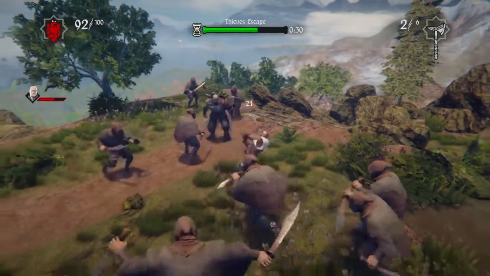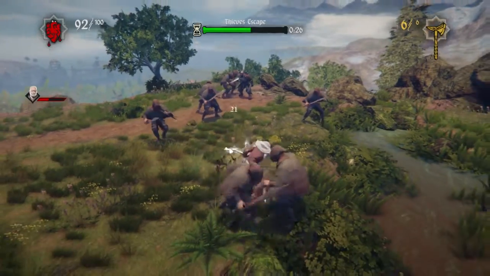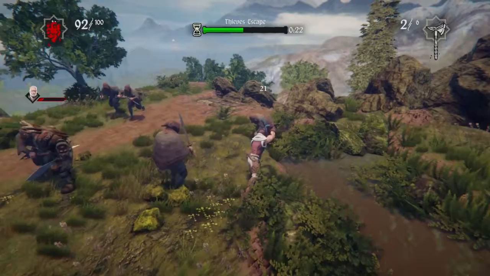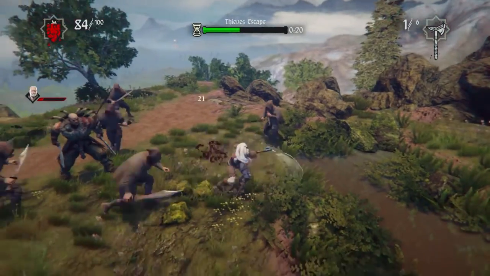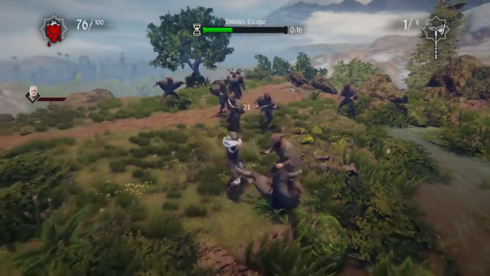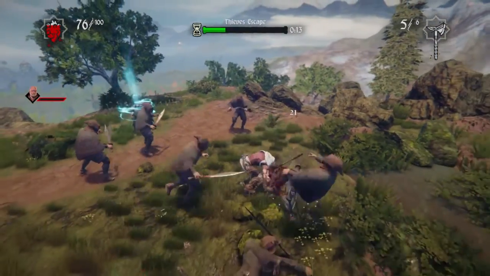Every once in a while I do make mistakes. As you saw, I did get hit there. It resets our little counter at the top. It's the only thing that does. If I touch nobody, it doesn't really reset, like Batman had more of a timer aspect to it. We need to kill these guys a little bit quicker because time is almost up.